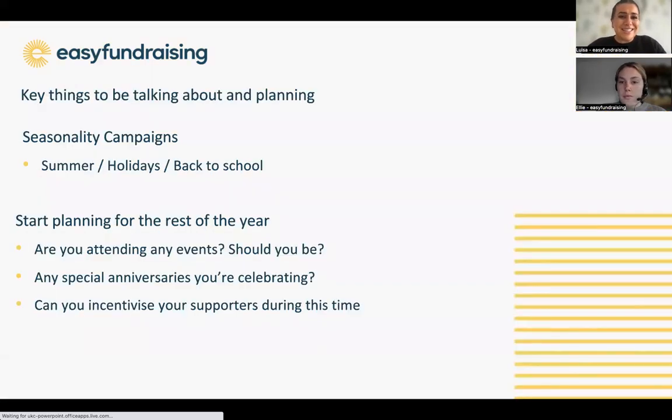We are nearing the end of the session, you'll be pleased to know, but what I do want to highlight, away from the reminder, is some key areas that you should be concentrating on when you're sharing about downloading the reminder. So the key things that you should be talking about and planning. Have a think about your seasonality campaigns.